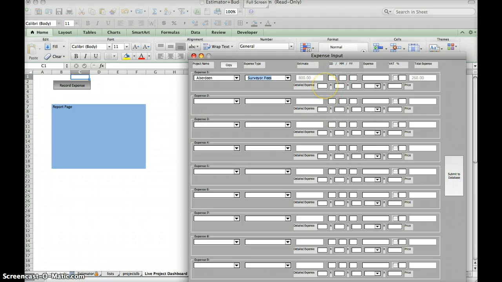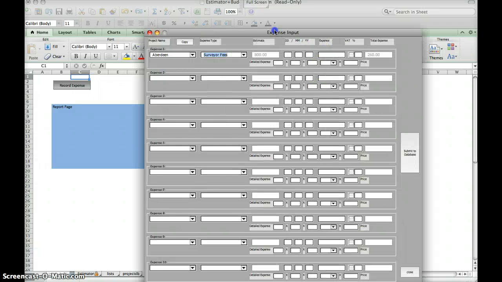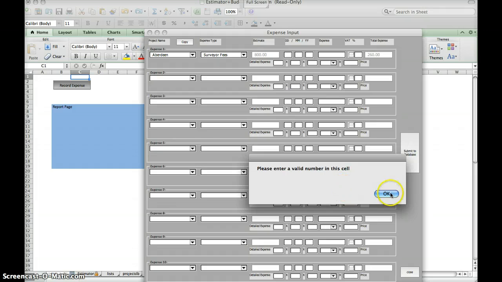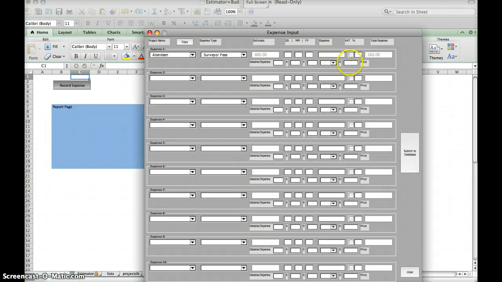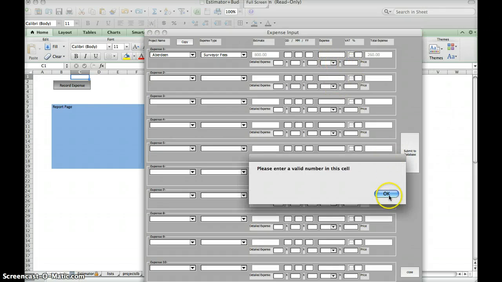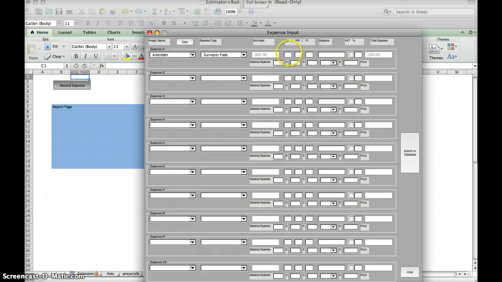What I want you to do, if you want, is play around with this just to see if it's going to meet the needs in terms of inputs. I've tried to make some changes. For example, if you enter a letter, it's going to tell you please enter valid number, and that applies to any number here. I did not do anything specific to limit the days to 1 through 31 or the months to 1 through 12, but let me know if you want me to do that. That way it's going to catch errors.